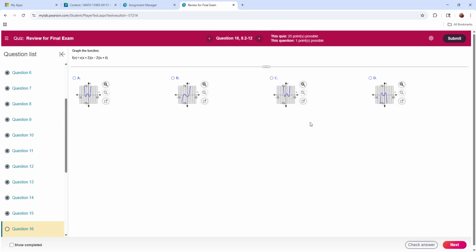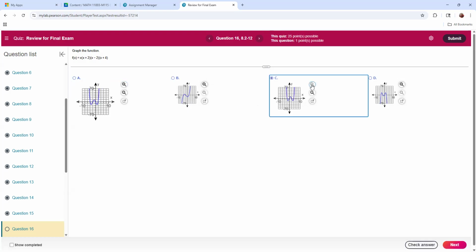Now, y'all look at this. A and C are really close. A has more on the left side of the Y. C has more of it on the right side of the Y. Usually when they give you two graphs that are similar, it's usually one of them two graphs. So let's see if that's true here.